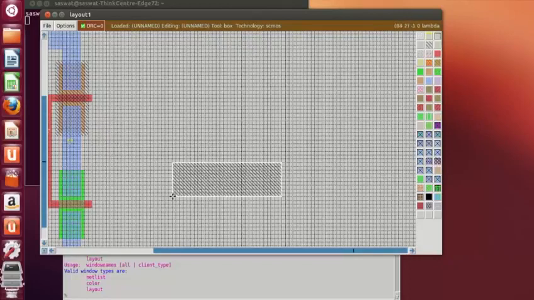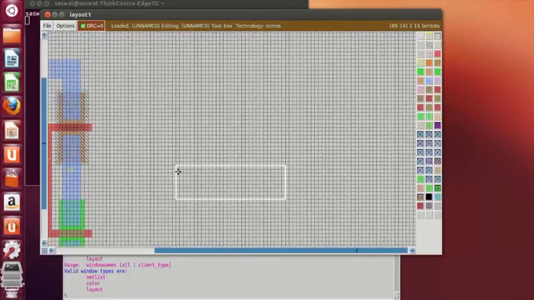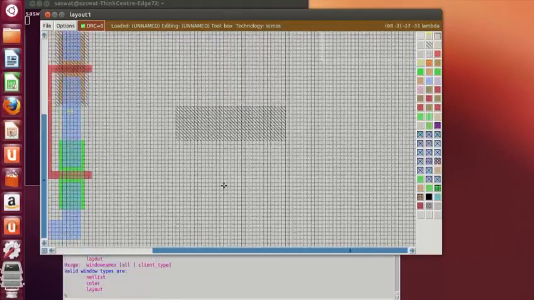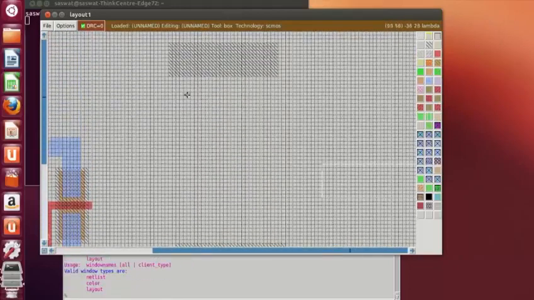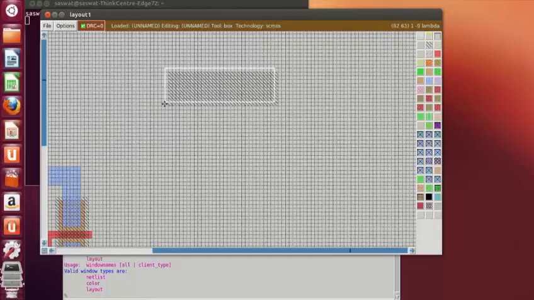Just a bit above this. Middle click on N well. Same over here also, I'll just place it a bit below.